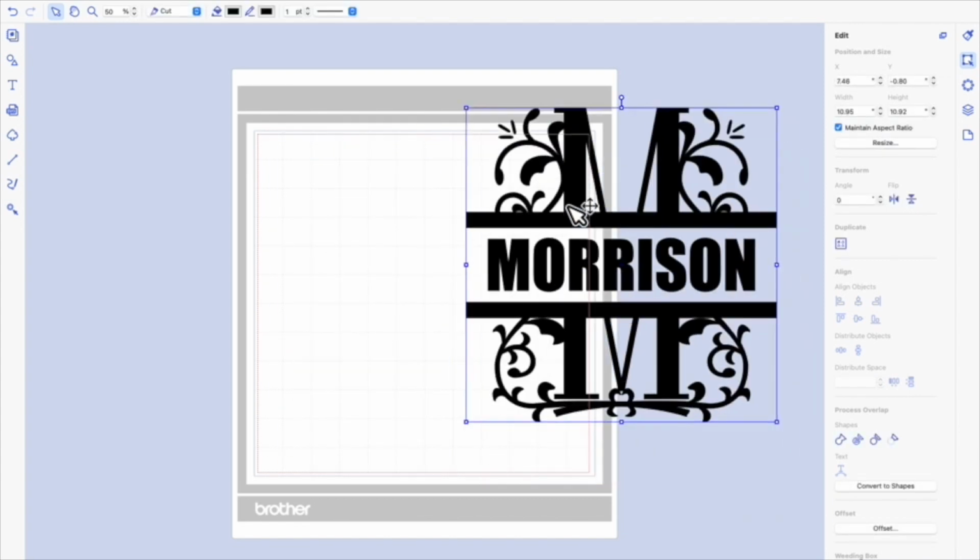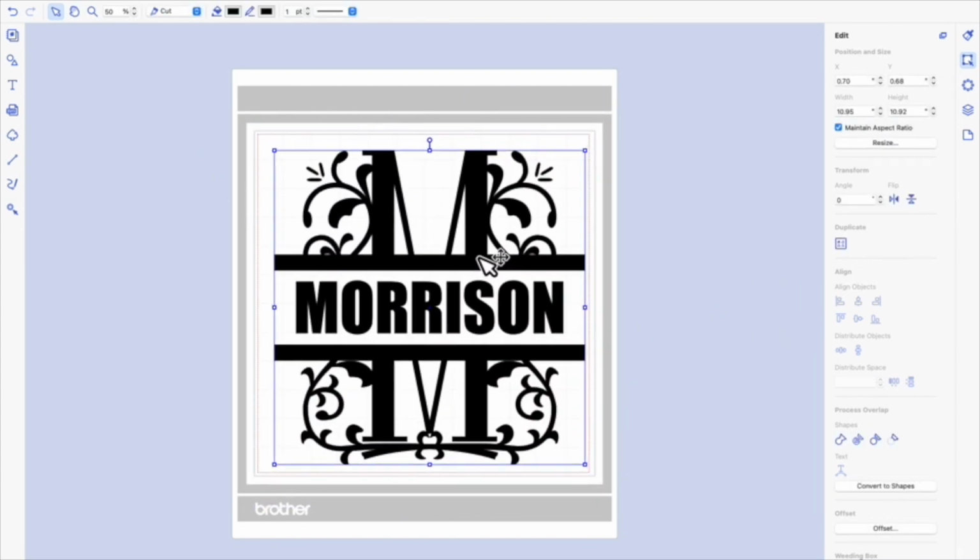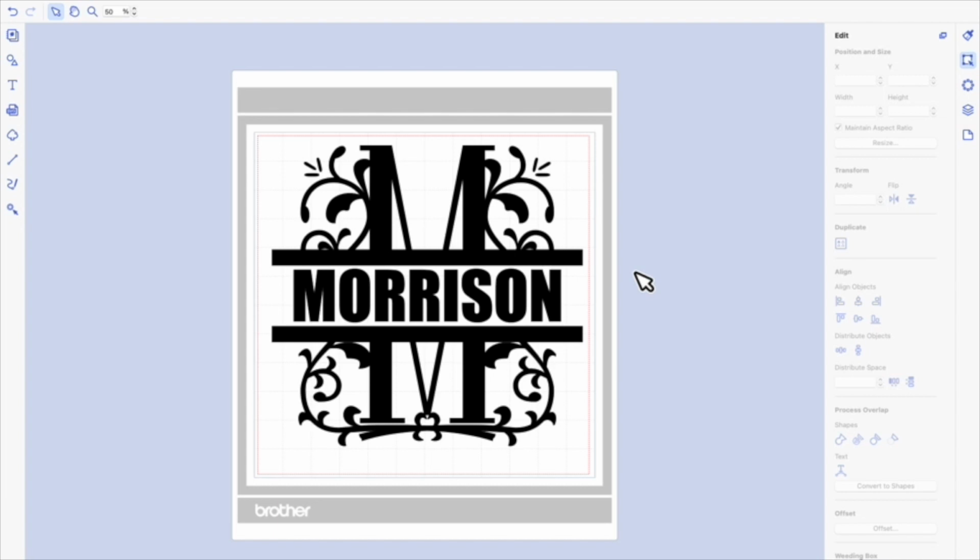So this now all moves as one element, but it's just a way of using another font and making it a little bit more decorative by breaking it apart and duplicating it and adding this other side on. And I just really wanted to show you that by choosing a simple decorative font, you can upscale it a little and make it look a bit different.